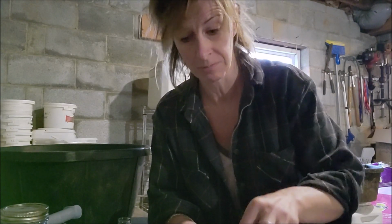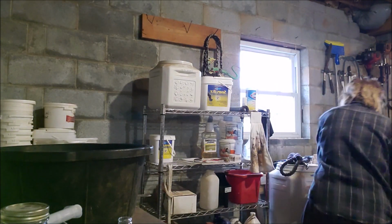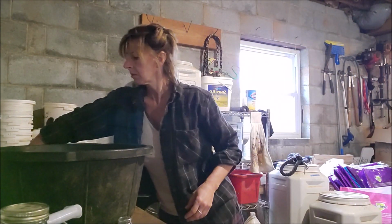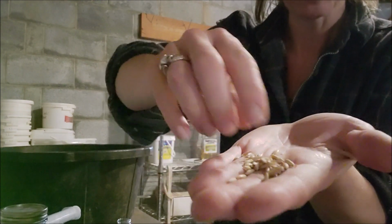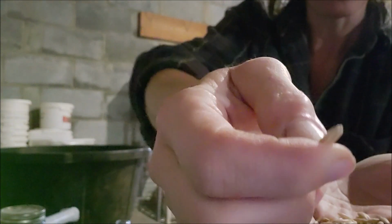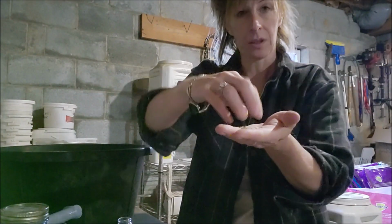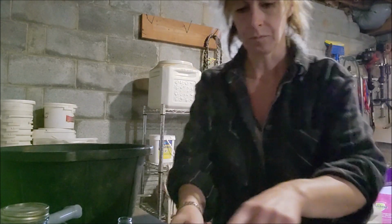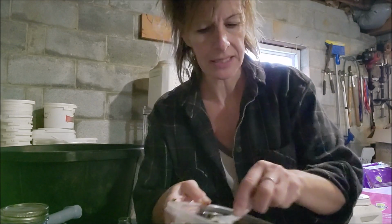If they eat oats, their systems can't break down oats. So what you'll see is a couple of the oat pieces. Now these are crimped oats. They've already got a piece that's kind of crimped in it, so their tummies can break it down a little bit easier. But if they can't, you'll see the oats in here. And I don't see any oats.